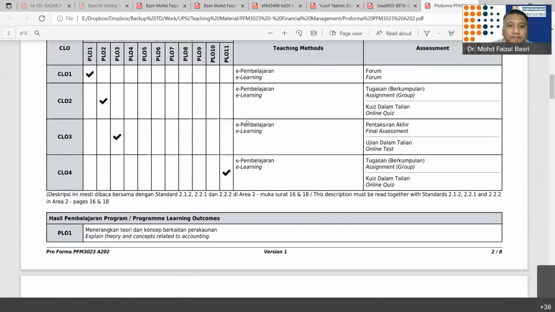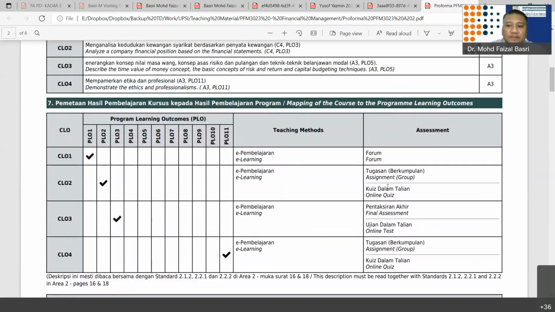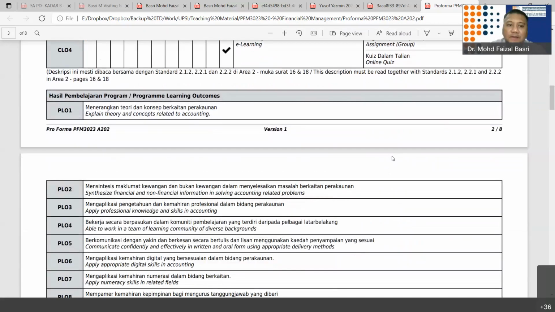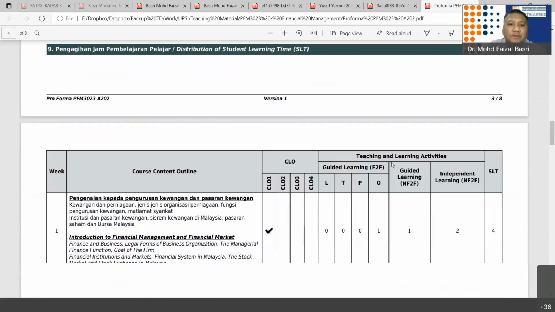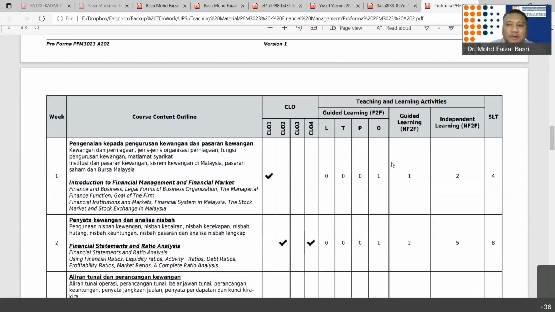Anyway, okay, so these are the assessments that you are going to go through. Okay, we will discuss this afterwards, when we take a look at the weightage of the assessments. Okay, I skip this for the time being. Okay, the one that we want to discuss first is the topics. Okay, as I said, we have 9 topics altogether.